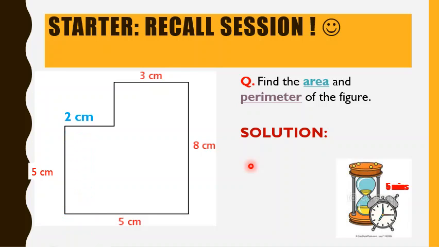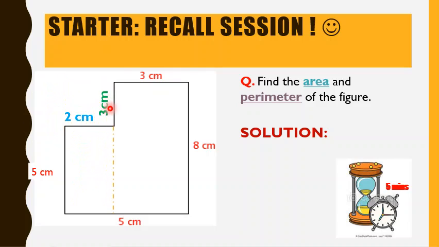Welcome back, students. So this is where I will show the solution by labeling the diagram first of the unknown side here. So I labeled here 2 centimeter, where I get it from 5 centimeter minus 3 centimeter to get 2 centimeter. As for the 3 centimeter here, as this length is 8 centimeter, and we know that this length here is 5 centimeter, so the remaining part will be 3 centimeter.